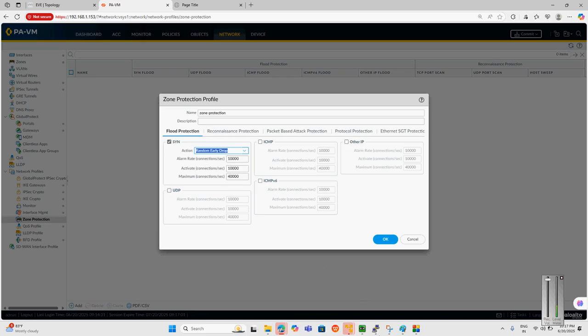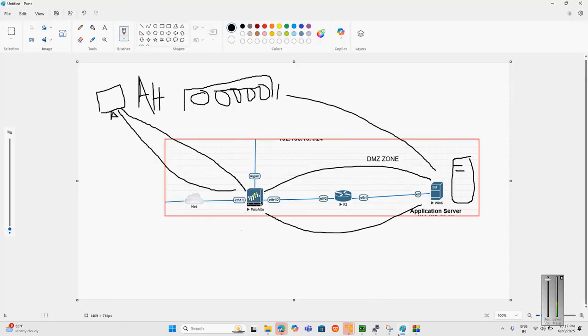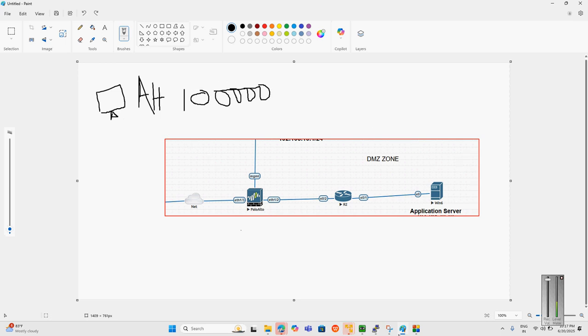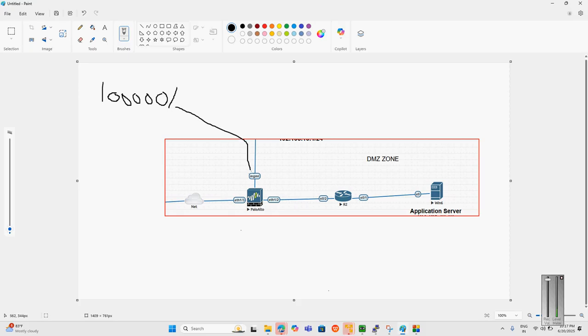Let's suppose, if I go to the diagram, let me delete this. We can set the alarm here on the firewall. We can say, when we receive 1,000 requests, or maybe 1 lakh SYN packets per second on the firewall or on the server, just give me an alert.